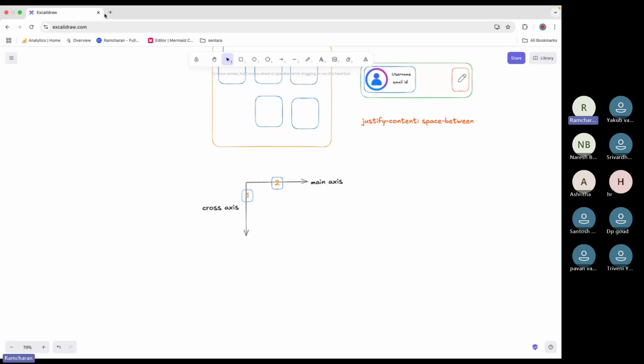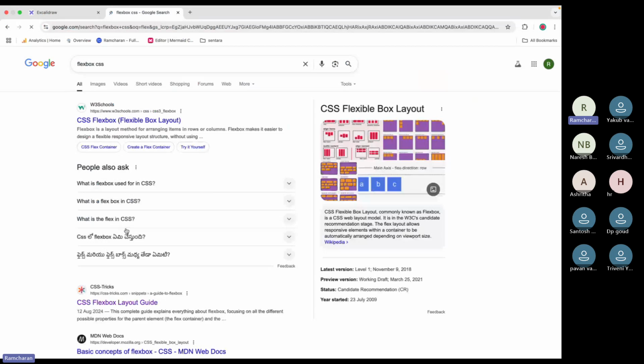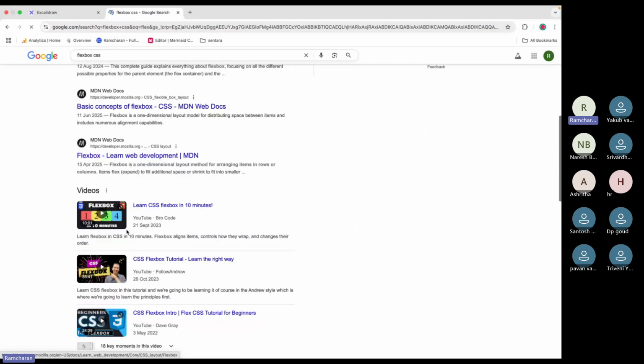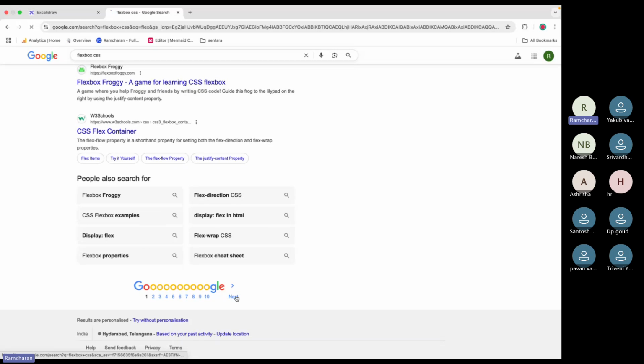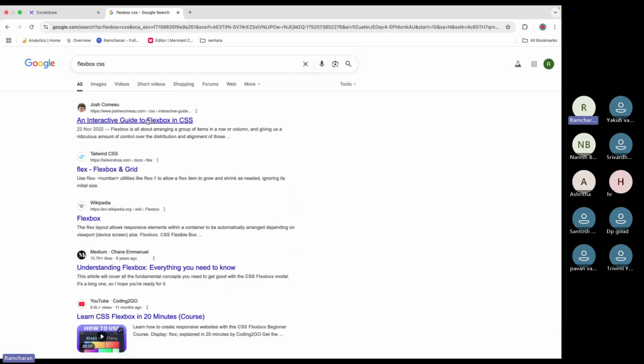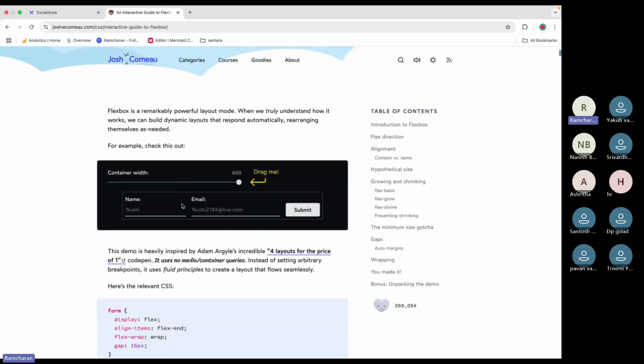So I'll show some websites that are very useful for you to understand. Okay, this is an interactive guide to Flexbox in CSS. This website is very good actually.